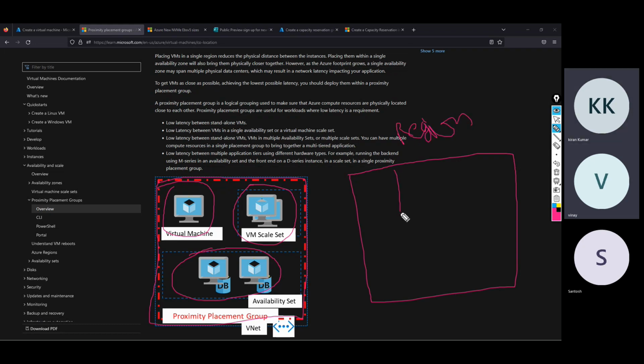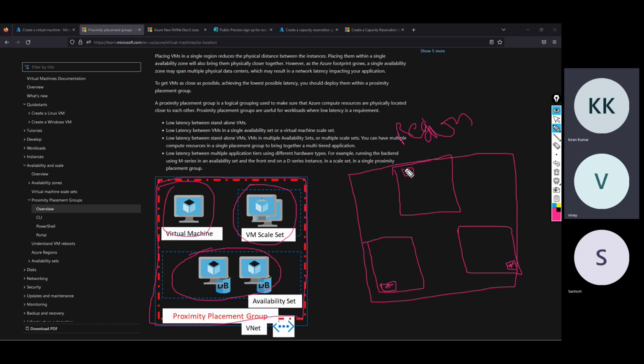In this region, suppose, for example, three data centers are available, three zones. This concept is called three zones. So maybe one virtual machine is going to be deployed here. I'm talking about the physical location: in this, a physical server is going to deploy. In this, maybe one more virtual machine is deployed. Maybe in this one, one more virtual machine is deployed. We don't know where the place of this virtual machine is, entirely in the background.